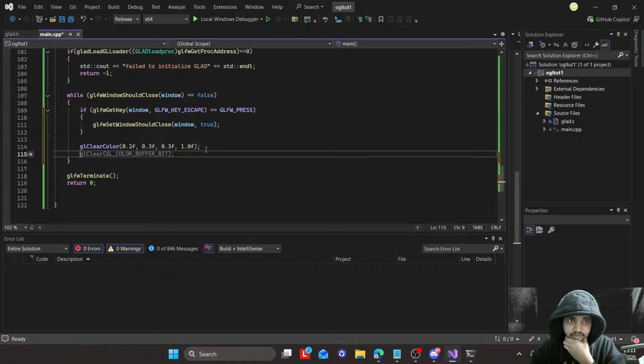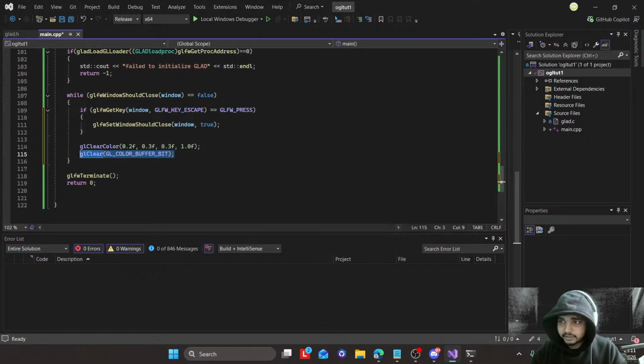And after clearing, we will also clear the color buffer bit. Let me search for what it is, like we need to know. Yeah, so it wipes the screen clean.